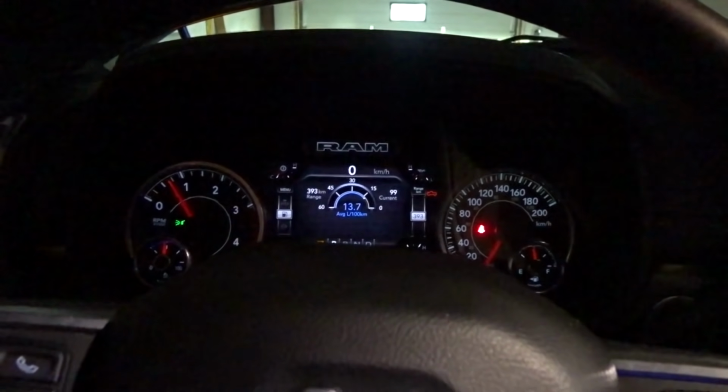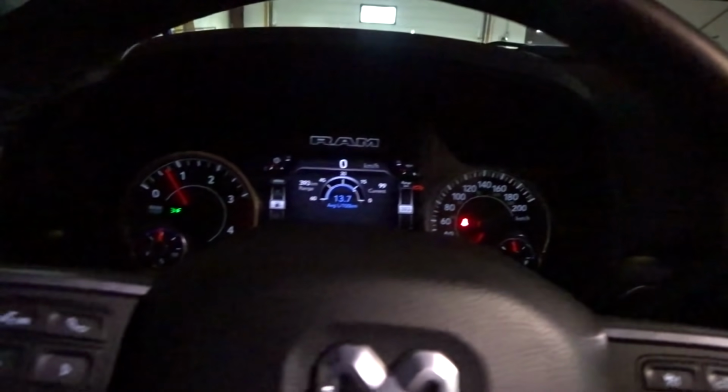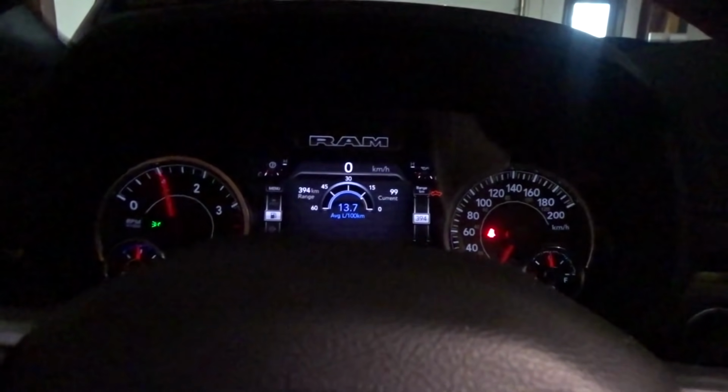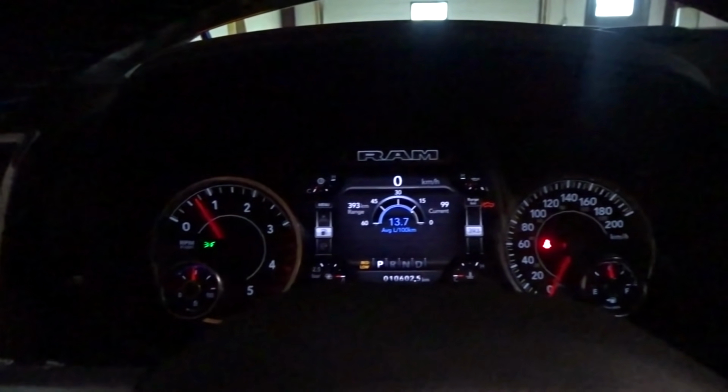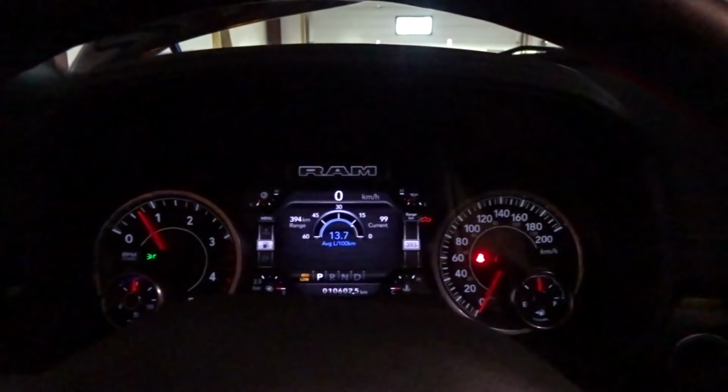Oh yeah, I would have gotten unhappy about the throttle valve by now. Alright, I think we got the throttle valve figured out. Holy crap, this thing's got some response, wow. What the hell? Okay. Alright, well, I don't know. On to the next thing here.